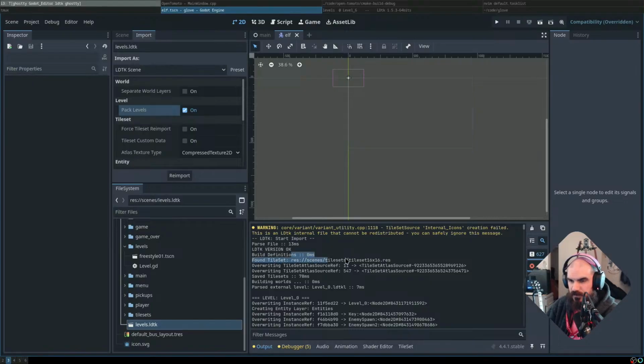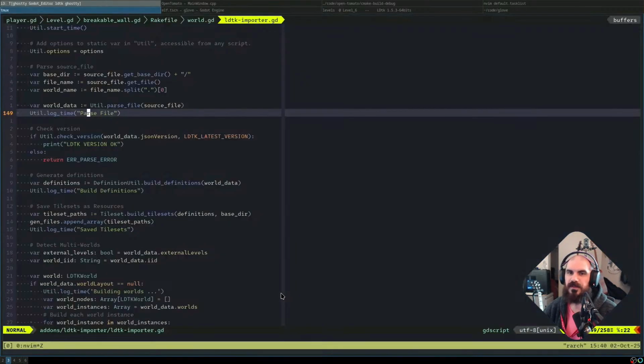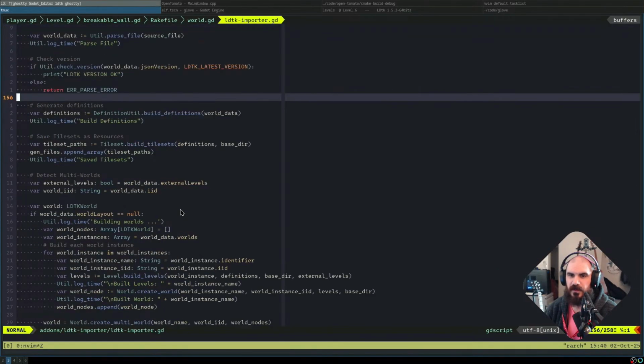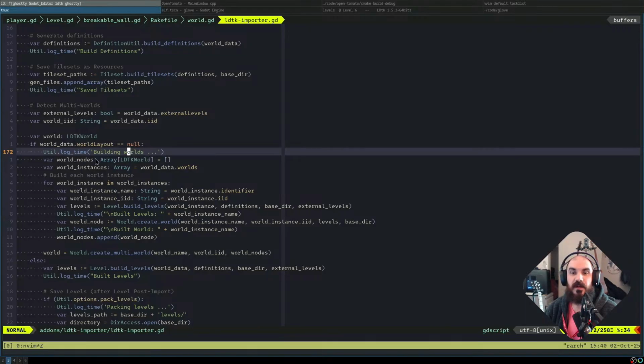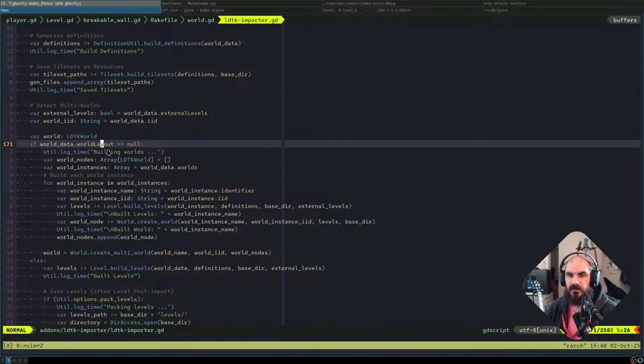Parse file, version OK, found tile set, overwriting, save tiles, building worlds. I think I added that. Oh, time. Oh, that's funny. Parse file, that one's mine too. Building worlds is up here. Oh. World layout equals no. I don't know what world layout is.